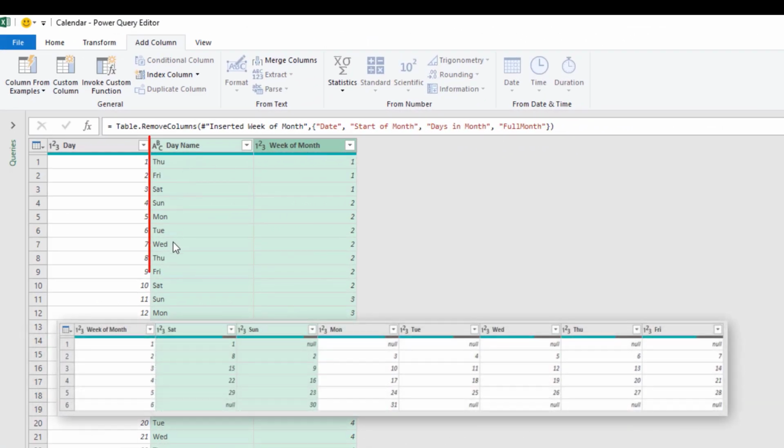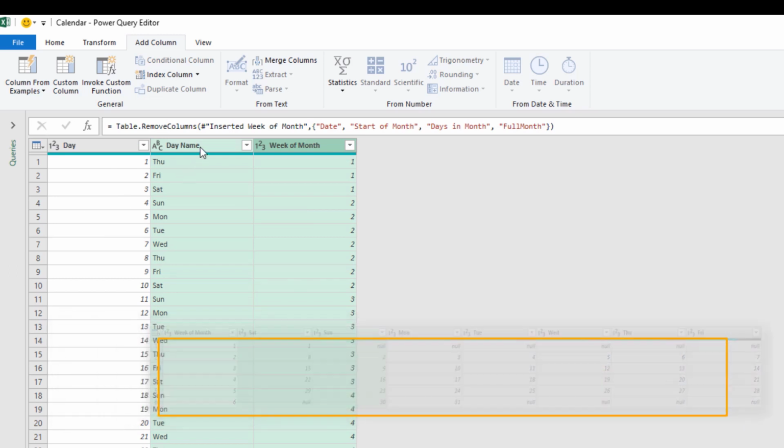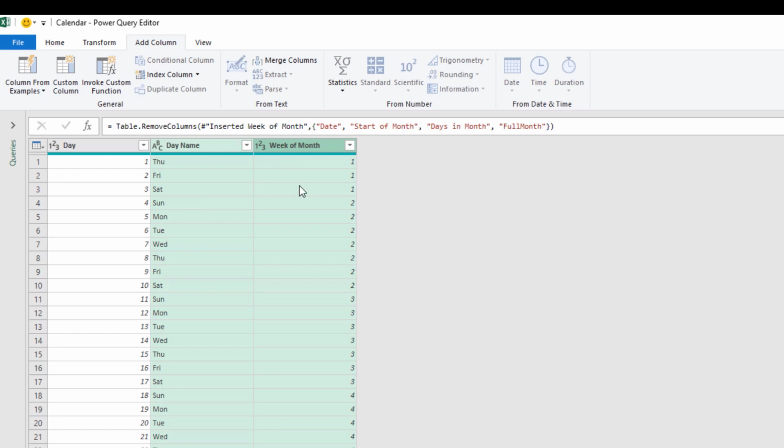Remember that the day name is what will appear in the column header, and the week number will appear at the row header. I'll be deleting it later on, and the day is the one that will appear in the values area, as if you are creating a pivot table. Column header, row header, and values. With these two fields selected, I want to pivot my table.